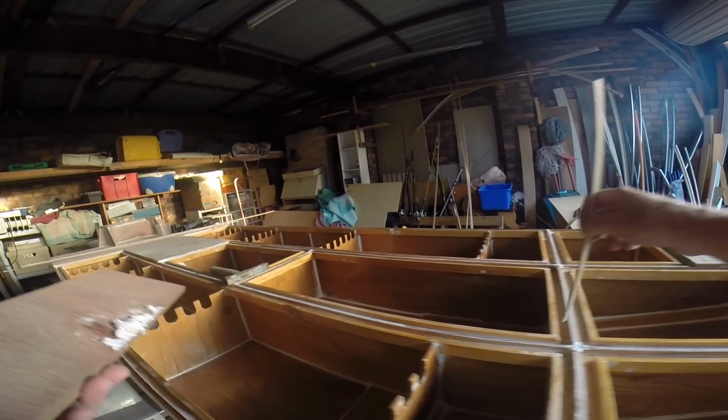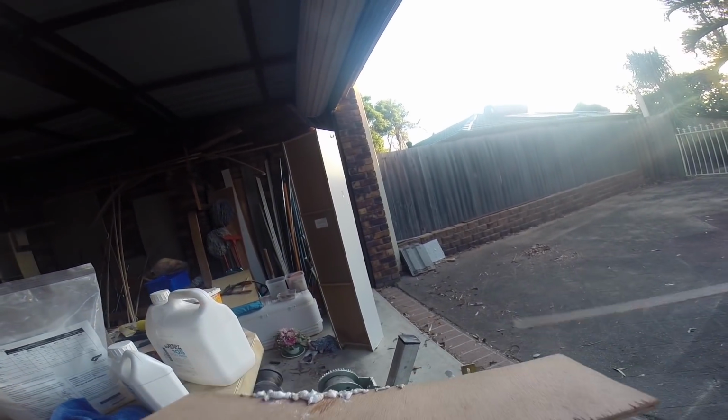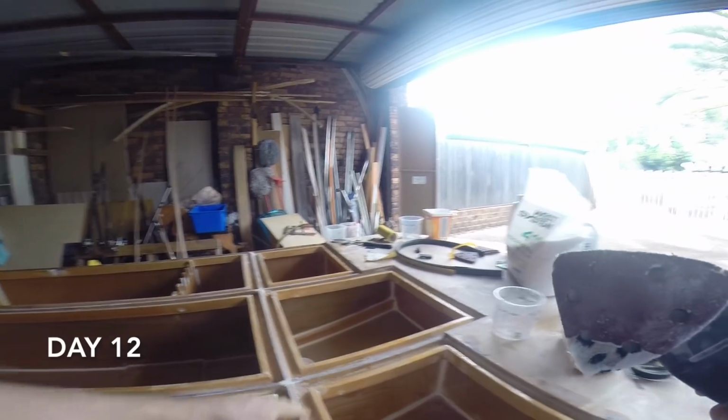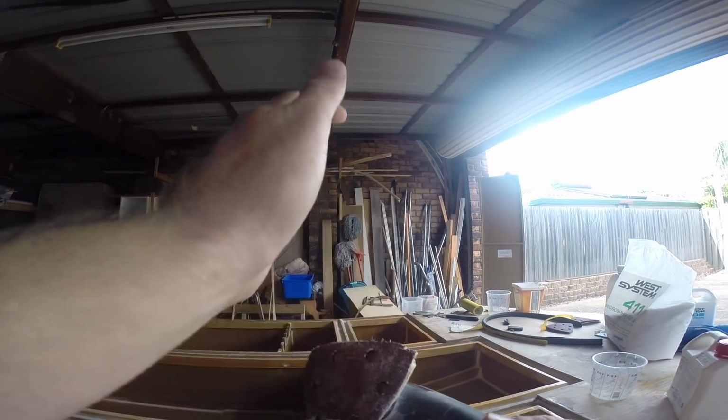I've already scuffed up the edges for the 12 mil. I also want to scrape up the excess down here. There we go. Happy with that. The rest is going to have to wait for the morning. Right guys, jumping straight back into it this morning. These are all dry and firm. I've already done one, but we've got 80 grit, no, this is 40 grit.